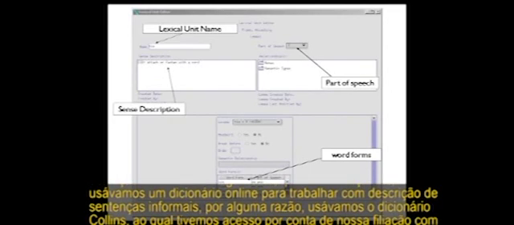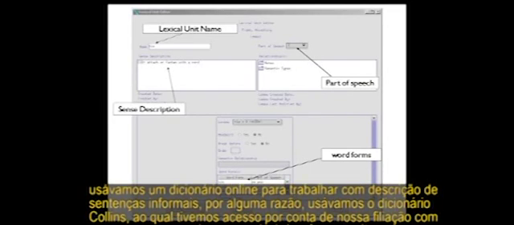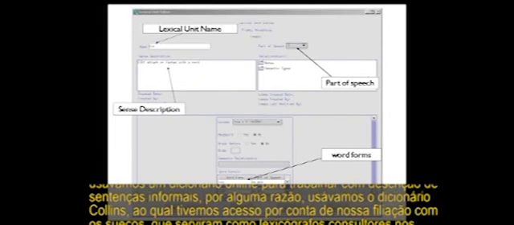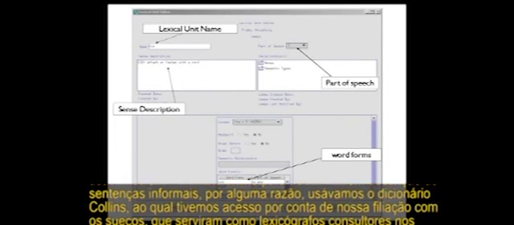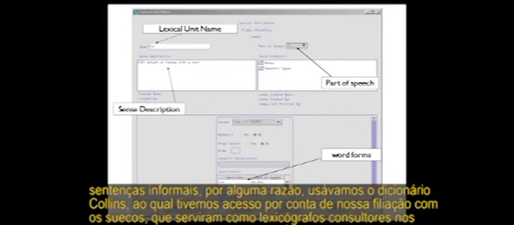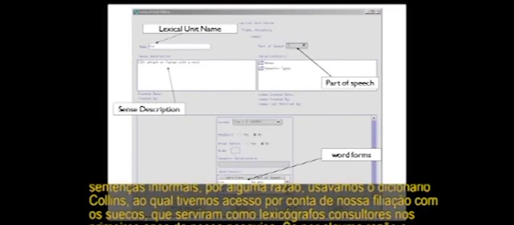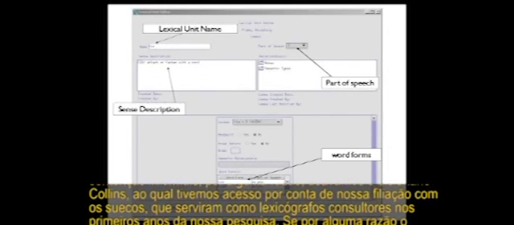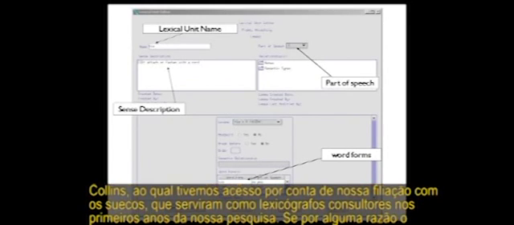And if for whatever reason the dictionary didn't have a description that was appropriate for the LU, for the lexical unit, under consideration, a FrameNet lexicographer wrote a description.